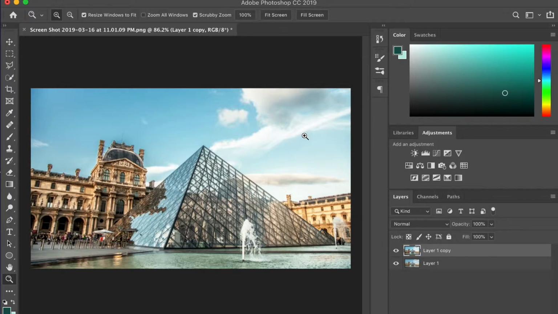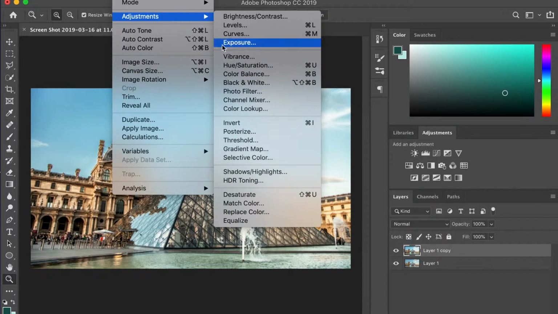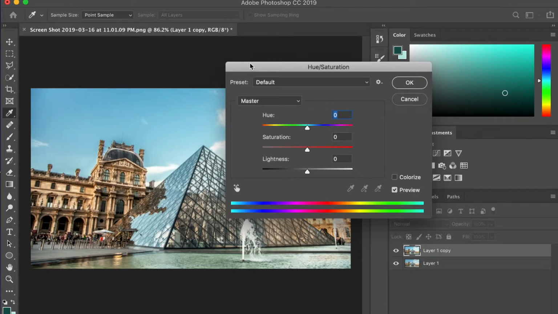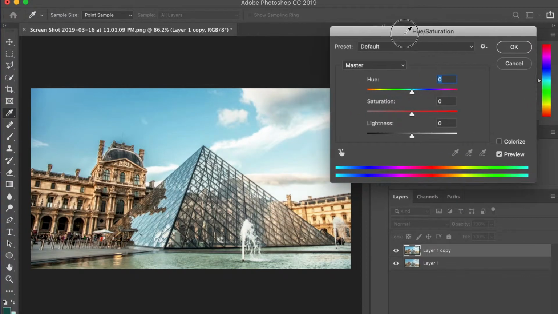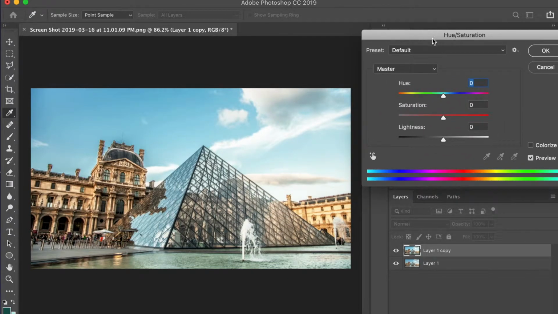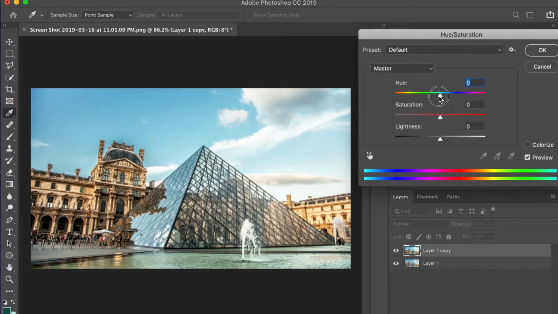The next tool I decided to do is hue and saturation, from adjustments. With hue, you can see there are colors already preset, and whenever you move this bar, it changes the color that you already have to another color.